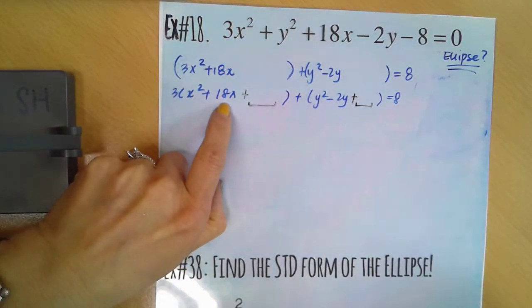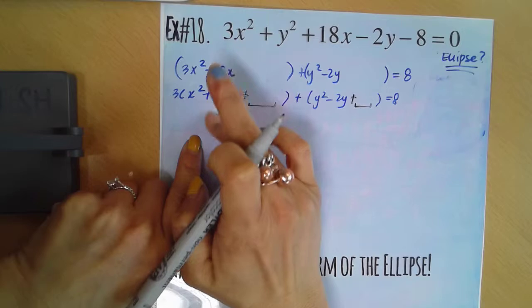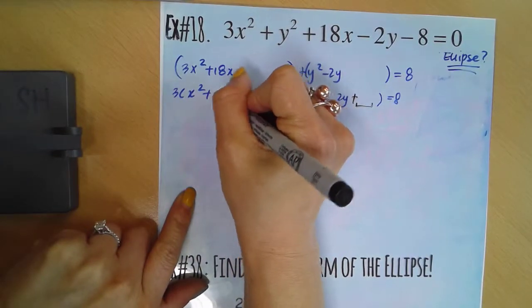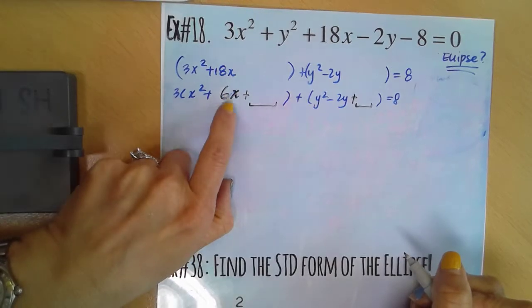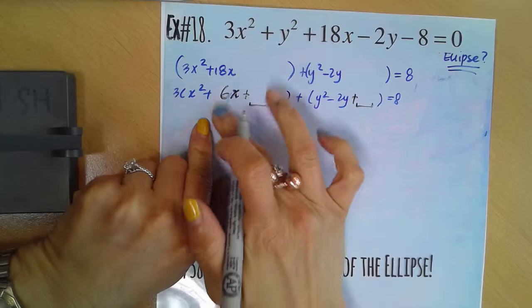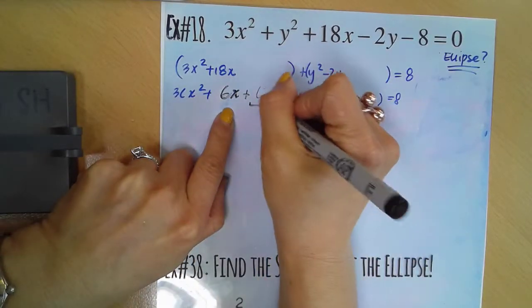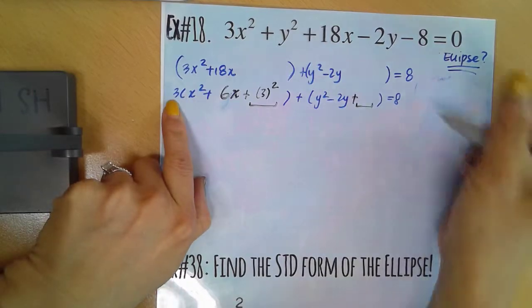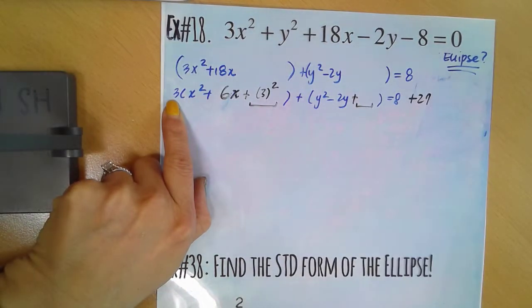Half of 8. Oh, I forgot to factor out the 3. I know you guys were probably like, what the factor? You're right. It should be a 6 there. And half of 6, because 6 times 3 is 18, and that gives me that because I factored out a 3. Okay, half of 6 is 3, so it's going to be 3 squared, which is 9. 9 times 3 is 27. So really, I added a foreign value of 27.